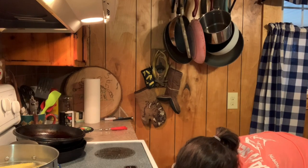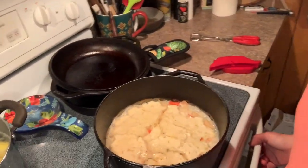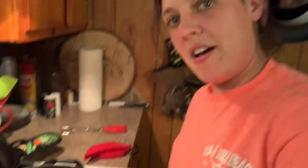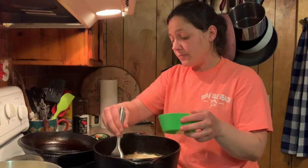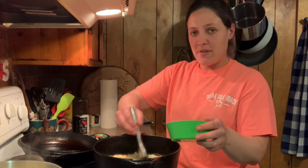So my chicken pie has cooked right at about 25 minutes, so we're gonna get it out and see what that looks like. Look at that fluffy, biscuity crust and all that thick goodness down in there. And the final step — we all know what makes everything better — a little melted butter on top. Butter makes everything better, except maybe for your heart and arteries, but we'll cross that bridge when we get there. So I'm just painting some melted butter on top, and then we're gonna let that cool off and eat.